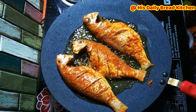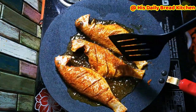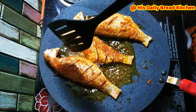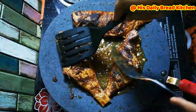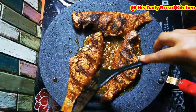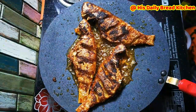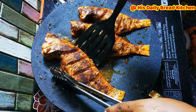Do not bring water close to the frying fish as the oil can splatter and fall on you. Don't get your face close to the pan either, as there is water in the fish and it will keep splattering. Gently flip to the other side once one side is done. Don't be in a hurry when frying with hot oil — take care of yourself. If you are a beginner, go slowly, no need to rush. Just be slow and steady and you can cook great recipes.